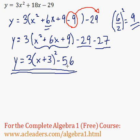And at this point, this of course represents a parabola. What would be the vertex of this parabola? The vertex would be negative 3, negative 56. And why is it negative 3? We always look at this signal and we flip it, and we just take that number. So that's the x value of the vertex, and that is the y value of the vertex.